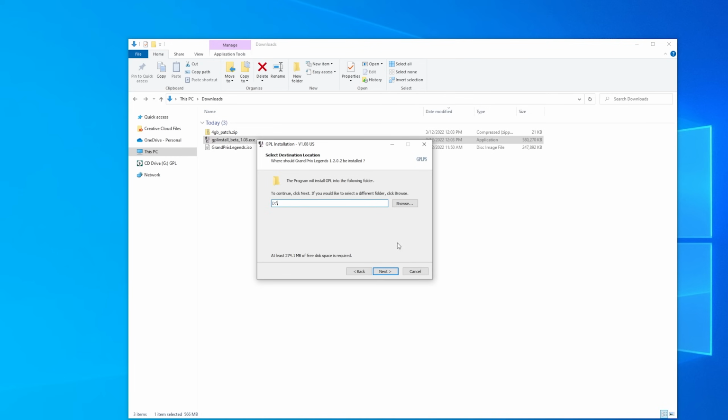You then need to pick a place to install Grand Prix Legends. You can really install this anywhere you want. I wouldn't install it in the program files folder on the C drive. For this tutorial, I've made a directory called Sims on my D drive and then a subfolder for GPL.